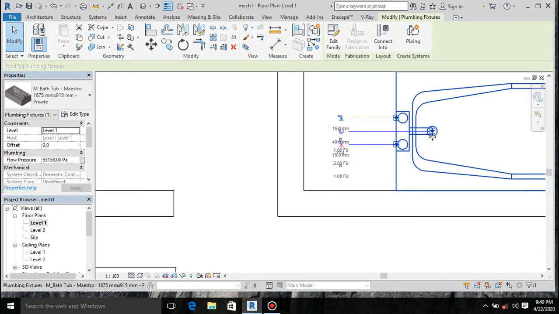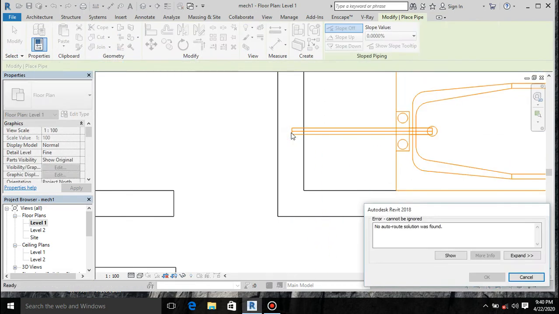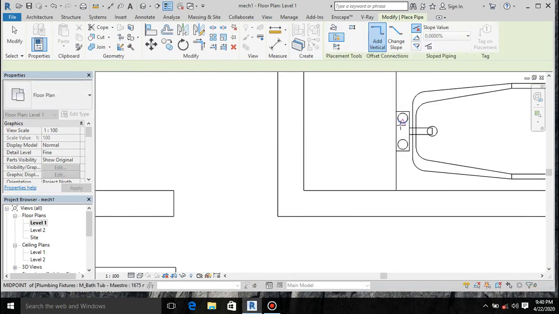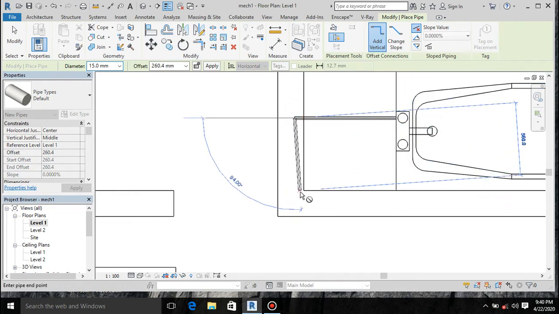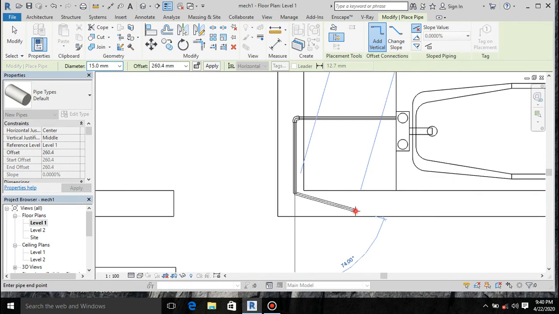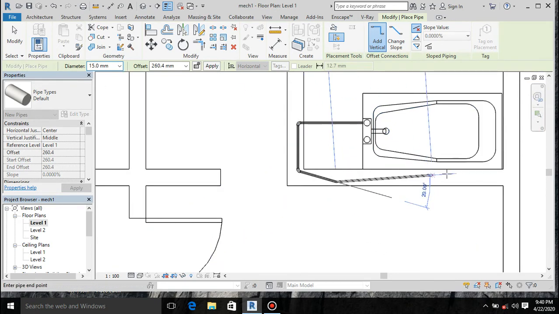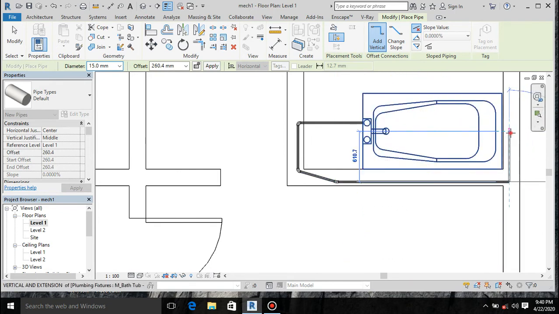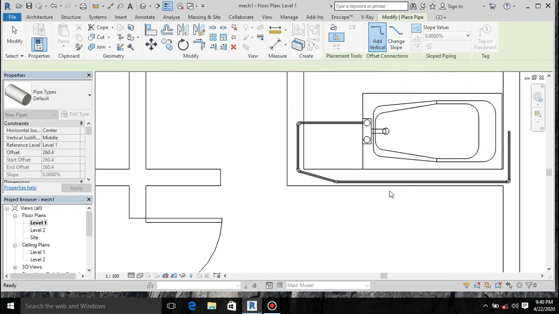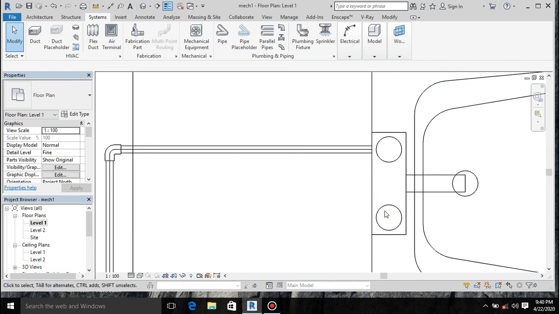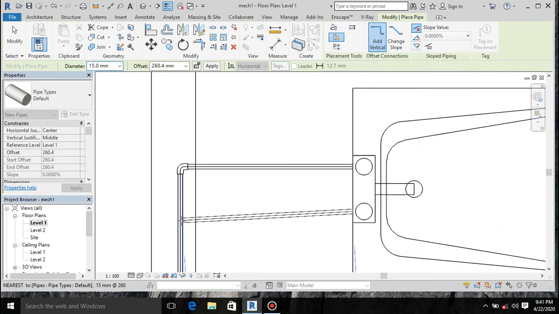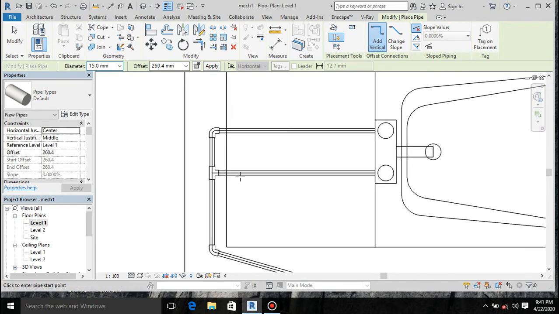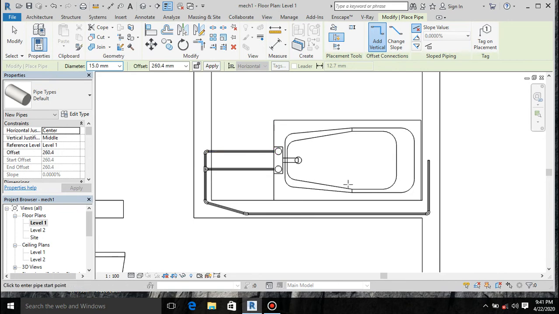You see, I will just have to put it here. You see, it's going according to what you want. So it's quite simple. As soon as you create it, it will just create its own angle. If you want the hot water, just press on it and then press on this place. Some people do join it, some people don't. Some have the heater here. Okay, so anything is possible.